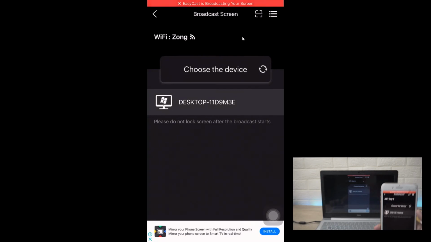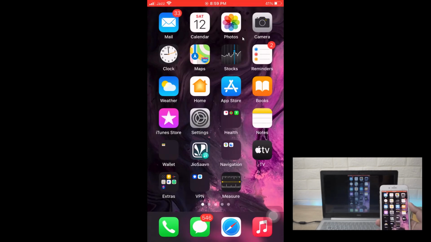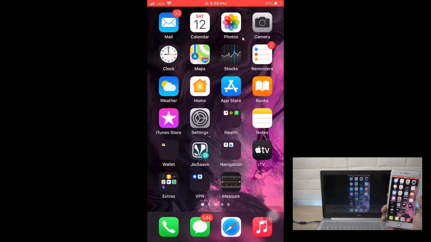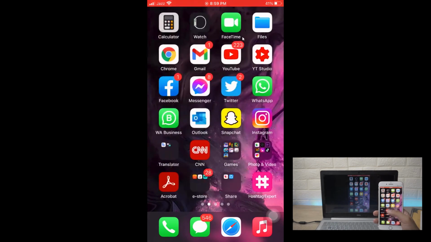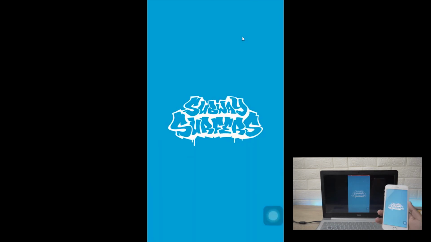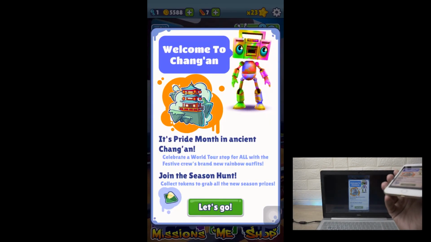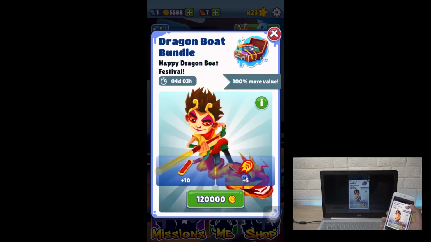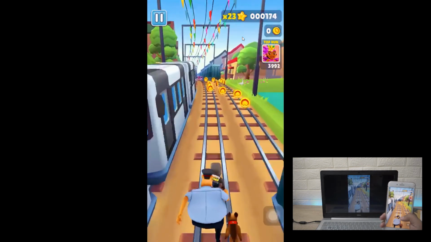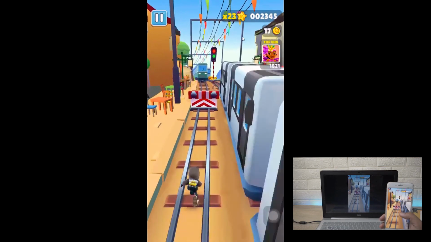And here you can see that my Windows PC is broadcasting or mirroring the screen of my iPhone, as you can see right now. So this is how you can do it, guys. But again, the downside of this software is that it cannot broadcast audio, so that's the only downside. Other than that, you can do it very well, as you can see. So let me just open the game to show you. And you can use any third-party software on your Windows PC to record the screen if you want. The audio that you are hearing right now is from the iPhone and not from our Windows PC, so this is the only downside of it. But other than that, the software works great. Here you can see there is a little bit of latency, but not too much, and you can screen record your Windows PC with another third-party software.